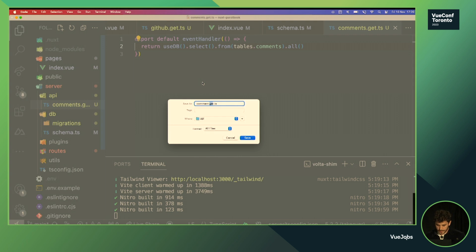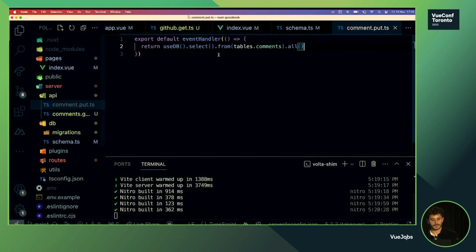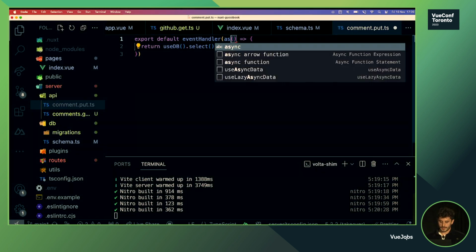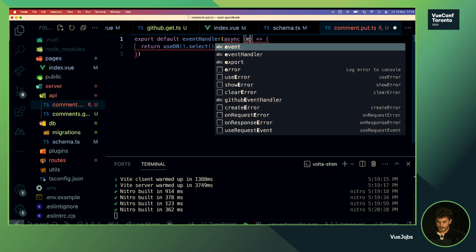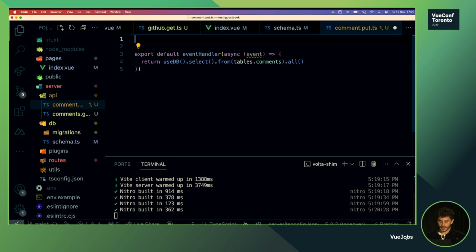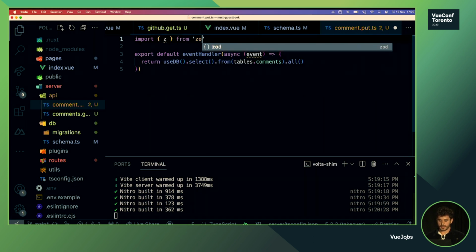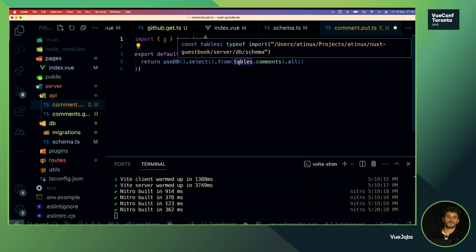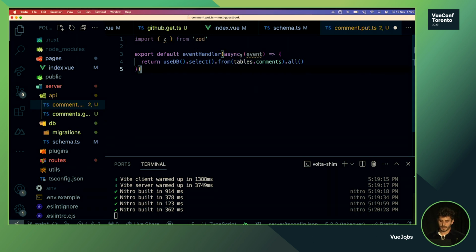I'm going to create comment without an s.put for the user comment. So here I'm getting the event. I want to validate this data. So I will import z from Zod, which is a validation library.